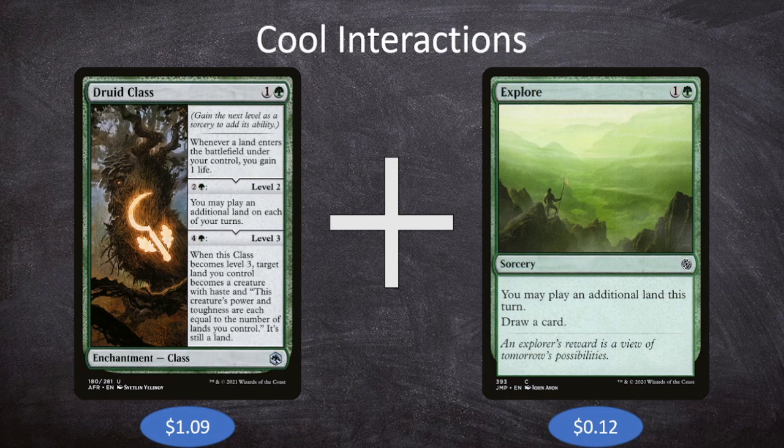Then, on top of all of that, we also have the win condition that comes along with Druid class, being able to make an elemental creature with power and toughness equal to the number of lands we control, which is very relevant when we're playing multiple lands a turn with Druid class and with cards like Explore. So while these 2 may not work specifically with each other, they synergize well enough with all the pieces in our deck that I wanted to highlight them and also show off the fact that Druid class is just phenomenal and Explore is also just absolutely incredible in this deck.